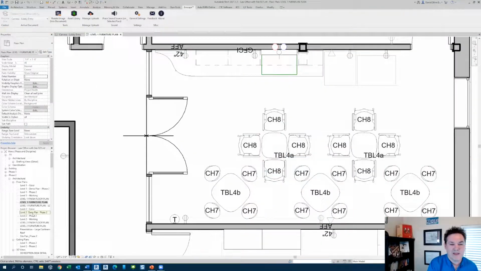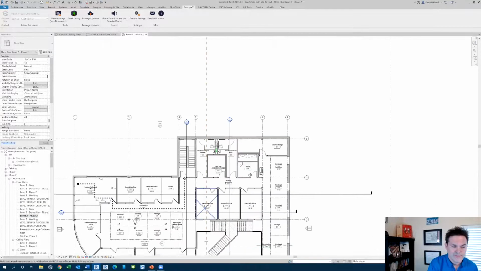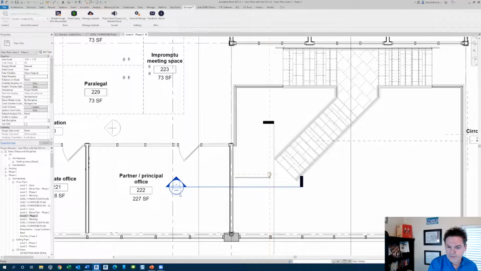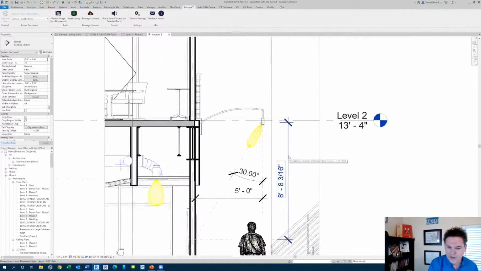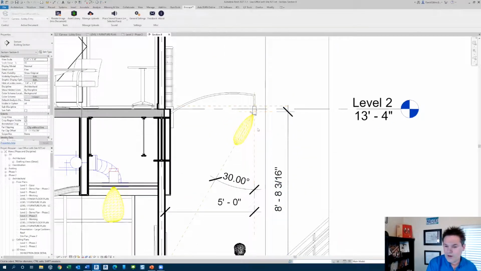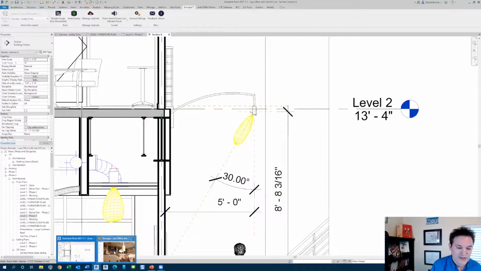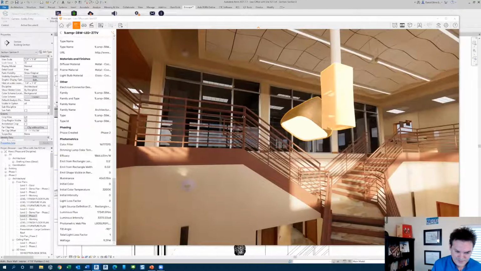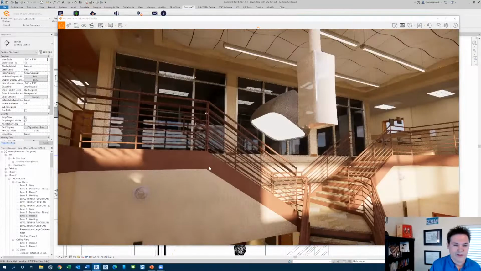So just to go back and see some of that information in Revit, we'll have a look at this section, which has the light source turned on in this view and some dimensions related to its position. So this light source is projecting light, and Enscape actually uses that photometry to properly define the light as it comes out of the fixture.